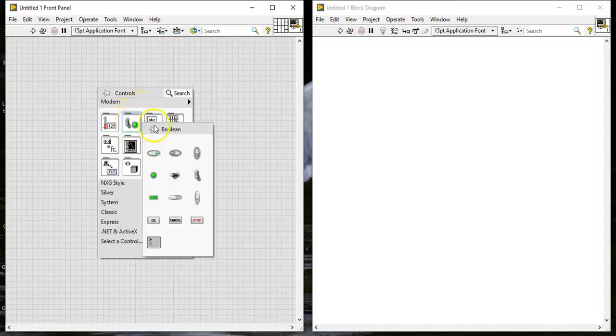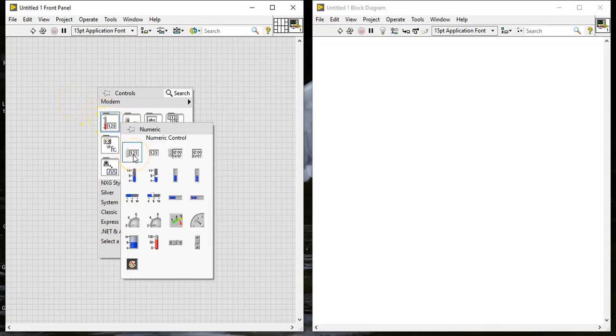Under Boolean, you have LEDs, round LED, square LED, toggle switch, slide switch, stop button, and so on. So under the front panel, you will have controls and also indicators.